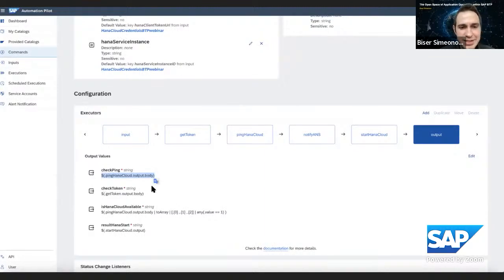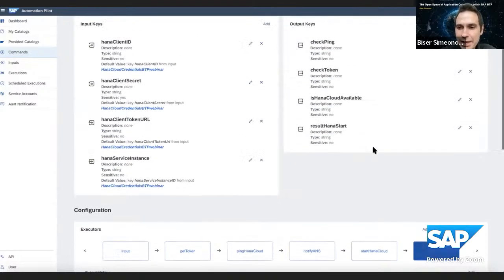The token won't be visible since it's sensitive. Is HANA Cloud available? That's the condition that we have created. So we're going to see what the response was based on our logic, and we're also going to see the result of the HANA Cloud start command.